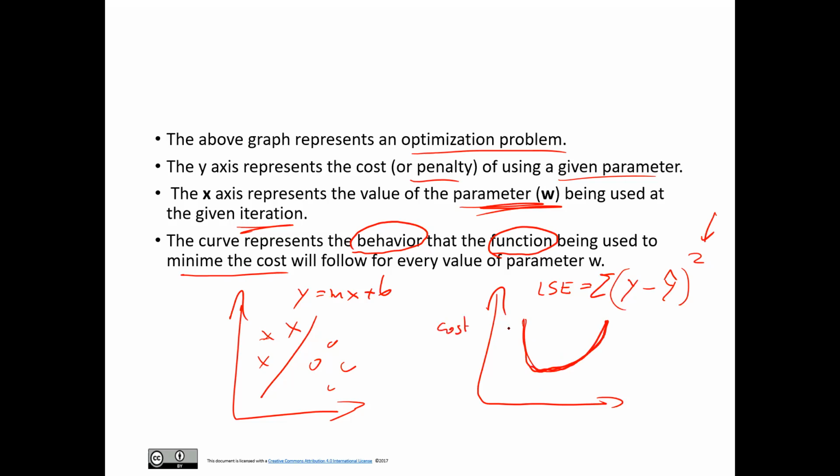Where this is cost, because we're calculating a cost given parameter w. Because the parameters come in this one, right? If this is the predicted, whereas this is the real, this is w x plus b. So what that means is that this w that I pick here determines this function, which determines the predicted value, which in turn gets compared to the real. So this is the real, and this is the pred.